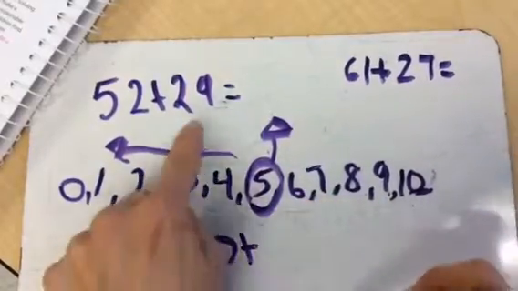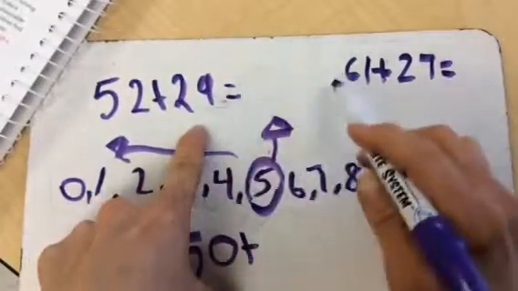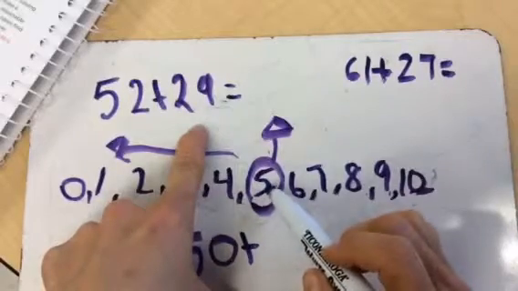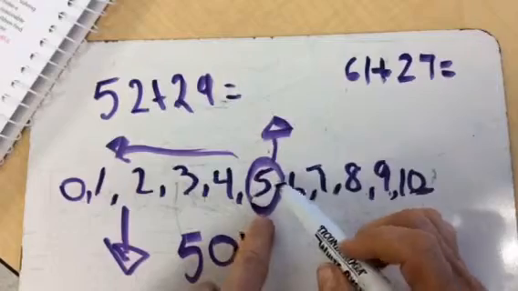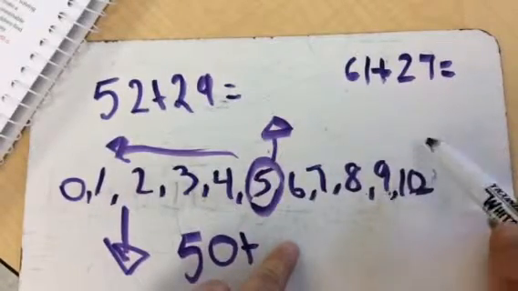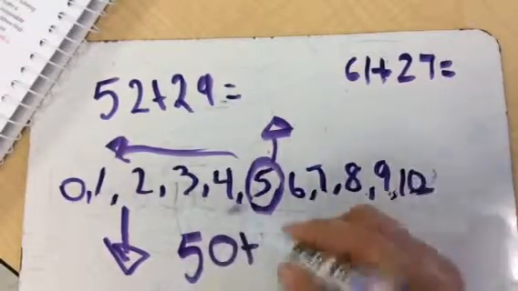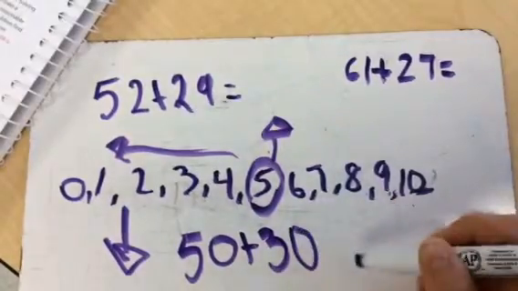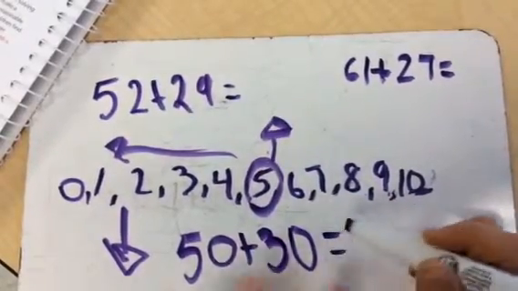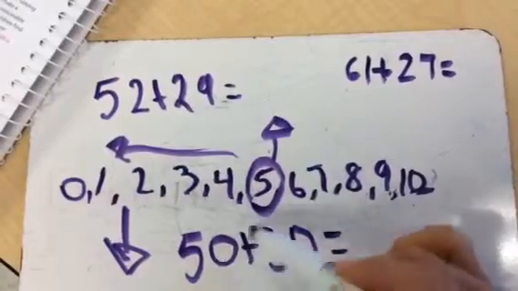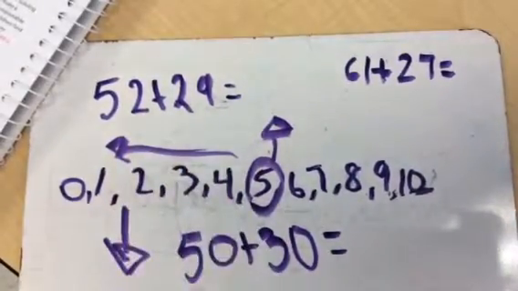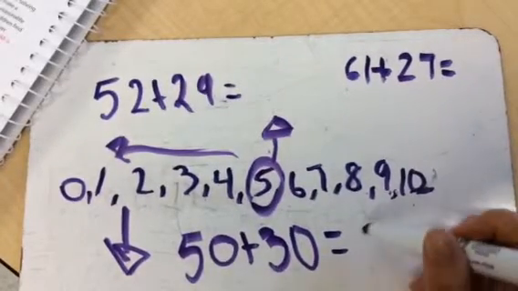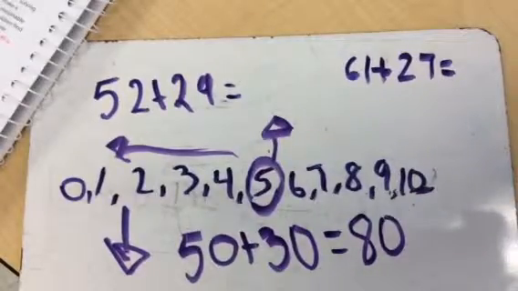And then I'm going to look at 29 the same way. Is 29 almost 30, or is it 4 and below and closer to 20? 29's right here on the number chart, and this would be 30, right? So it's closer to 30, so I'm going to round this number up. And then you can see how easy it is to look at 50 plus 30. I can do that so much faster in my head than doing 52 plus 29. 5 plus 3 is 8, so 50 plus 30 must be 80. And that's how I get my ballpark estimate really quick.